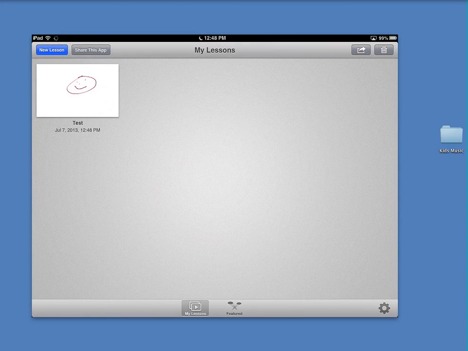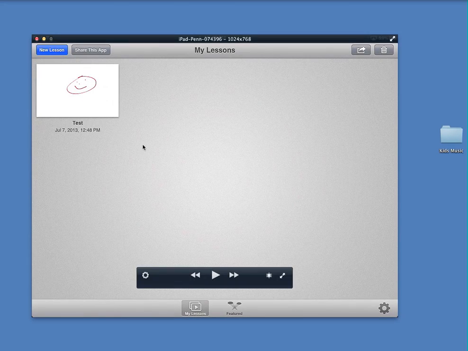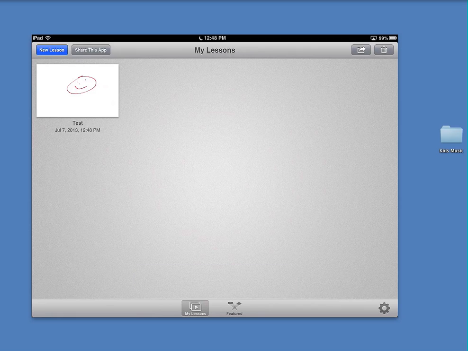You can see now that this shows up on the iPad, and it will actually automatically show up on all of the other iPads that are signed into this account, since it's a shared account. So it'll automatically sync to all those other iPads. So it doesn't necessarily tie a student to a single iPad. It gives them the opportunity of creating a lesson and saving it, and then it'll actually end up showing up on all of the other iPads.